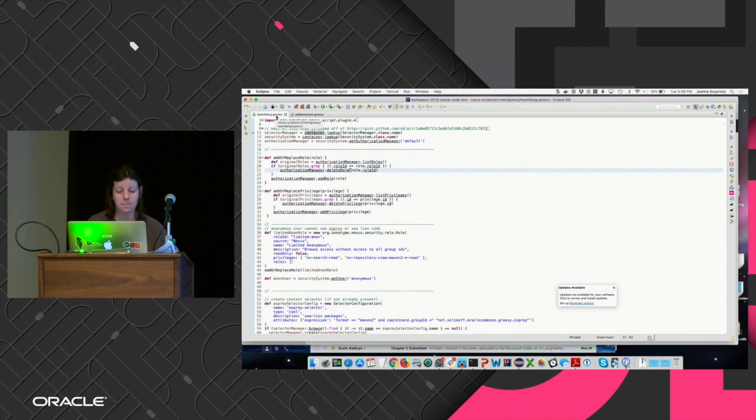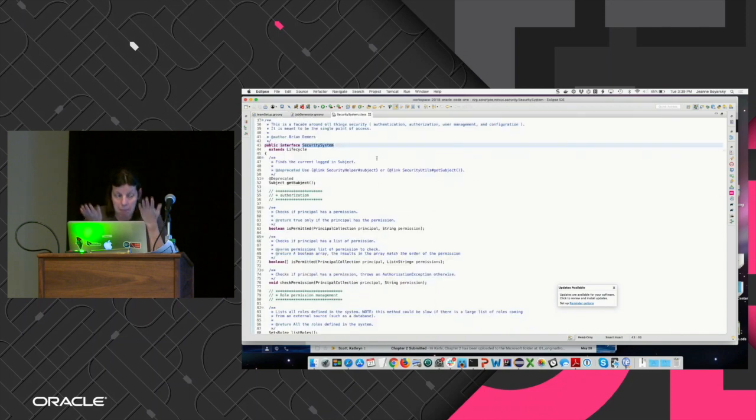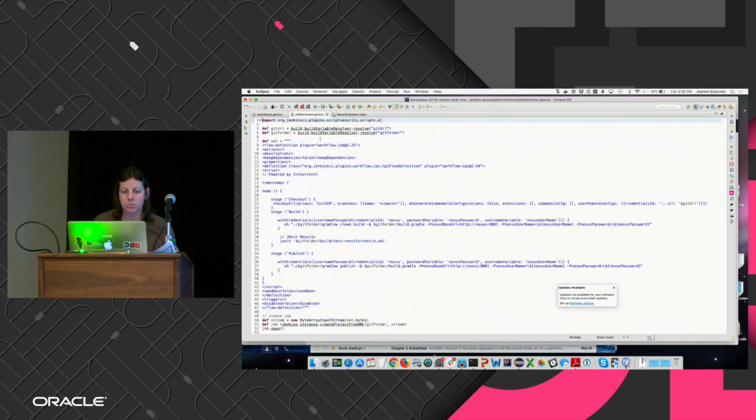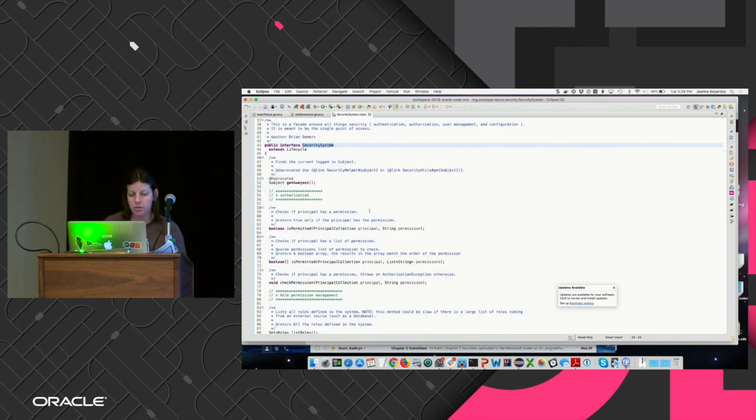This worked yesterday. When I did it yesterday, what this did when I clicked on list roles was that it took me into the roles class so I could see what's going on. Let's try it with a different class. That was strange. I know why it happened. It happened because Groovy couldn't tell what authorization manager was because it was never declared anywhere, but it was weird that it worked yesterday. But all right, we'll use security.